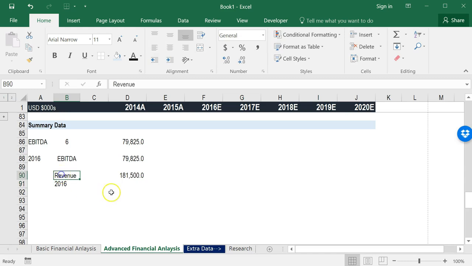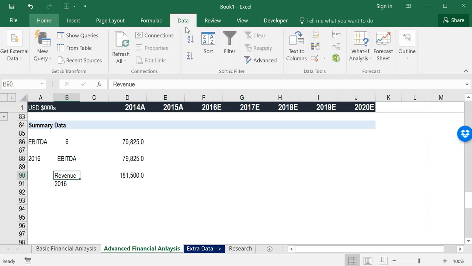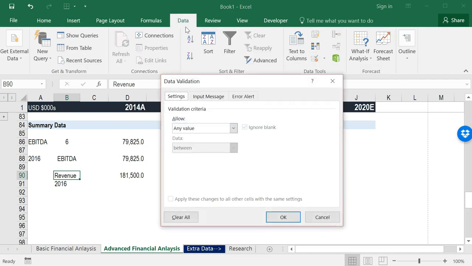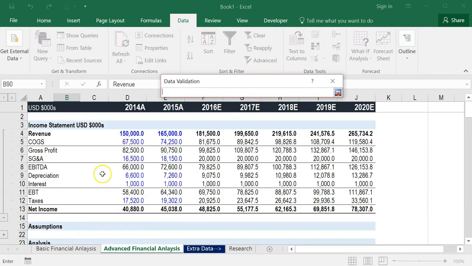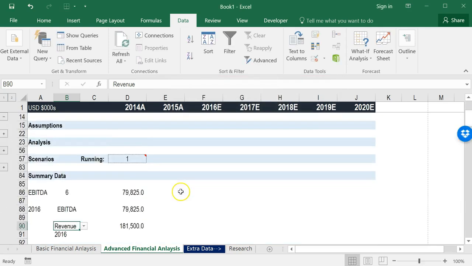And what we can do now is, using data validation, take it one step further. Let's go into data validation, Alt A, V for data validation, and I'm going to select a list. And then for the source, I'm going to scroll up here and select all of these income statement items. And then just press OK.